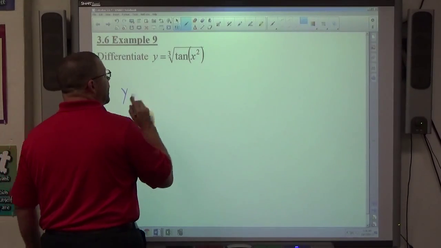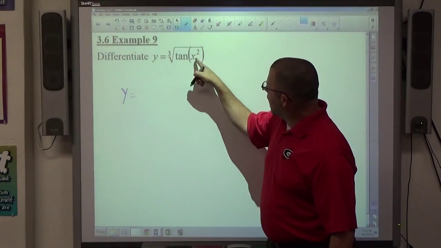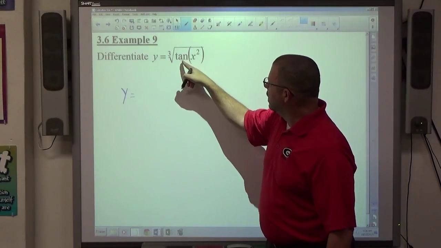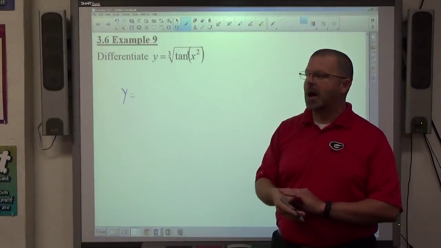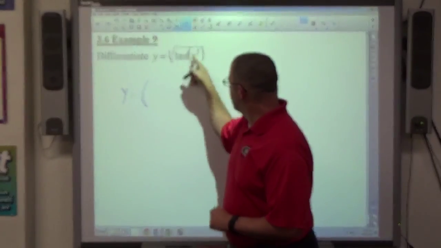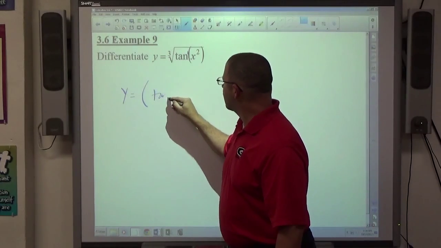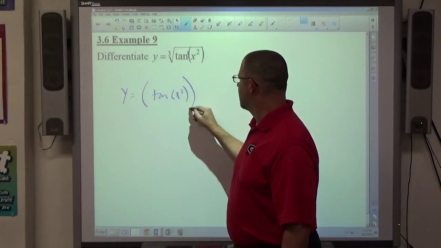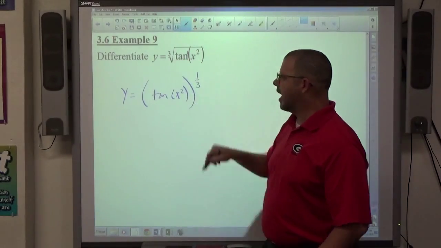Y equals. Now, we're taking the cube root of tangent of x squared. Be careful that x squared is the argument of tangent. Tangent of x squared itself is to the first power. So when I'm creating this fractional power out of this thing, the radicand of this cubic radical is tangent of x squared. And that's being raised to the first power, so 1/3 power is what we're going to get out of that.